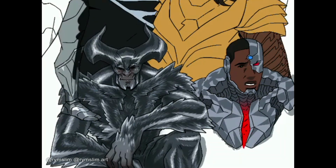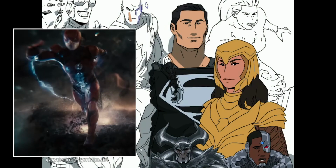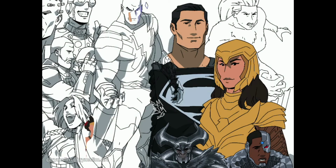Especially when you think of it from the mindset that if I was to pause, the action would be something you'd see in comics. That pose, even from the bits we saw in the trailer right now. If I was to pause, it could be a cover or a splash page. I'm like, okay, so that's the angle they were going with. For me, it personally works. Anyway, I'm super excited. Can't wait.